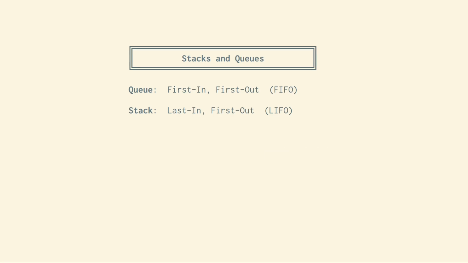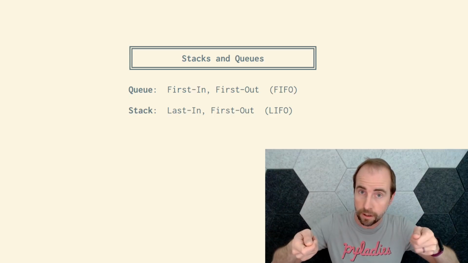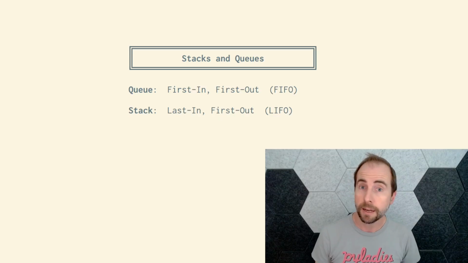A stack is often called a LIFO data structure, last in, first out. You can think of a stack as like a stack of plates, specifically one of those spring-loaded ones from a self-service lunch counter. The last plate that's added to the top of the stack will be the first plate that's removed from the top of the stack. And in programming stacks, the last item added will be the first item that's removed.